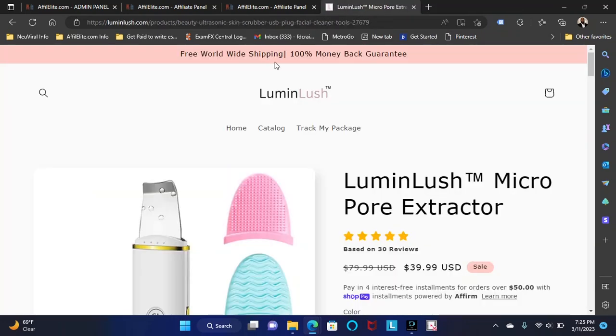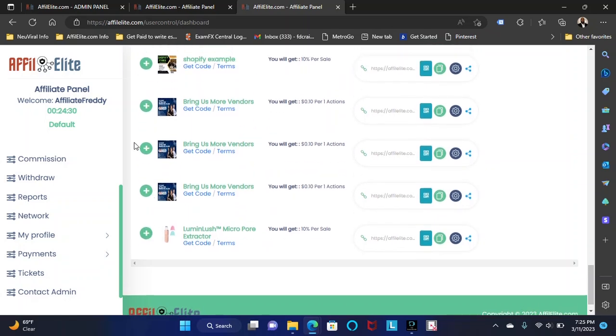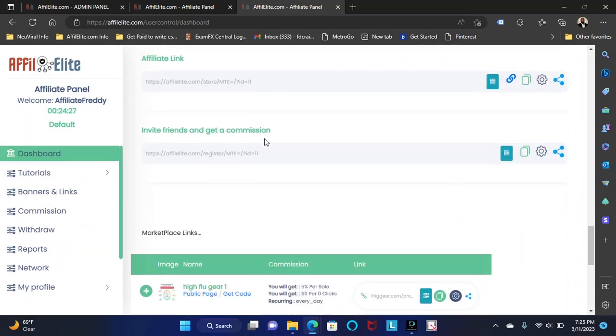So we're going to get out of there, and on the website, you see that it is going to have everything that we were just doing on there. So you can get out of there and share that. And then once the sale is made, that's when your commission is going to come in. So that is just the home page.